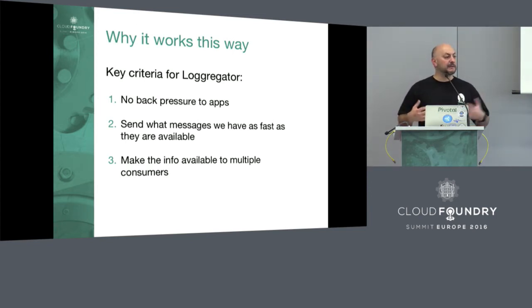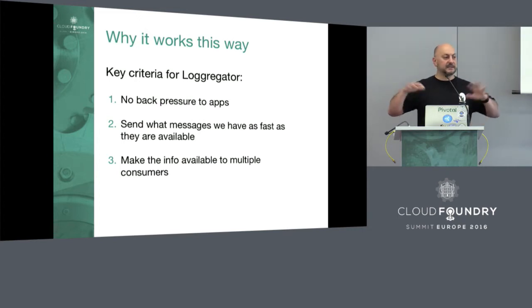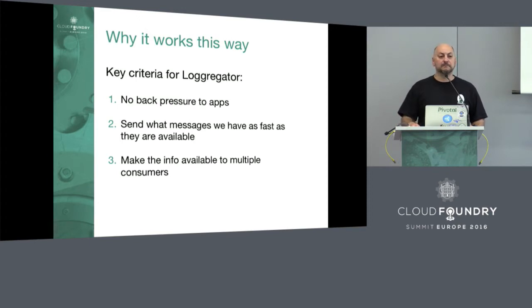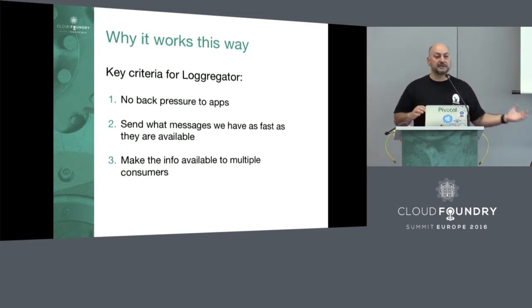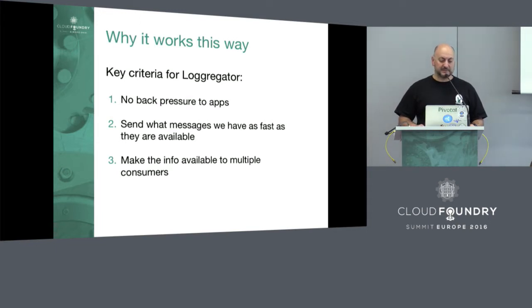What that means is we allow a lot of preemption. We allow the application to just log to standard out in that 12-factor app way — just log it and don't care. That's a transaction you don't have to manage or keep track of. What will happen, though, is in some cases you end up seeing that particular log can be lost in several different areas. The other tenant we're trying to adhere to is that we want to get you information as quickly as possible. So if there's something in the system that's slowing down or jamming up other pieces, we're just going to let that information go in order to prioritize traffic sitting behind it.